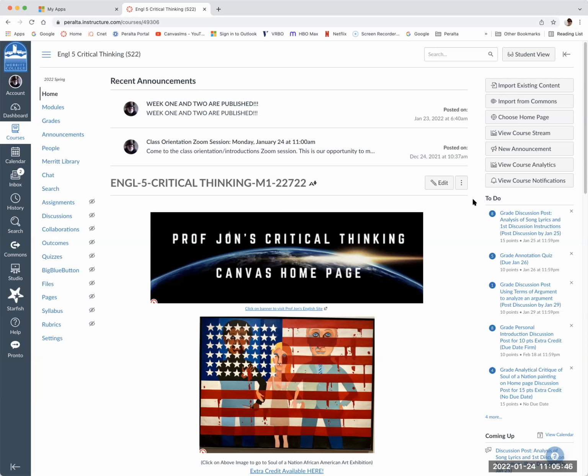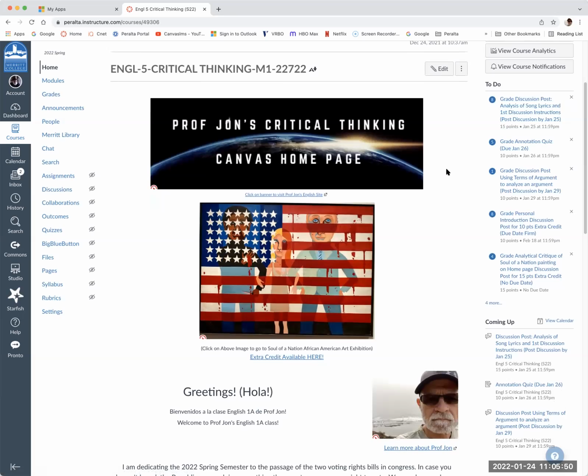In terms of the front page, things that are up and due will show up over here on the right-hand side. This is the instructor view that you're seeing. But I really want people to be aware that the best way to work through any Canvas or online course is to go to the modules and work through it point by point. It's really important that you do it systematically, element by element, because they build on each other. If you skip something, you may not know something you need in order to be successful with whatever you do next. So make sure that you're going through the modules in a systematic way.